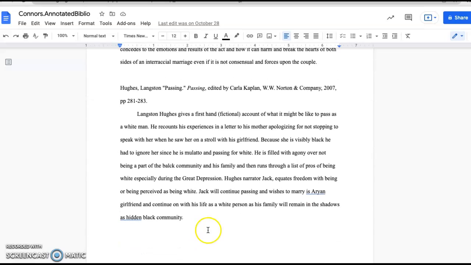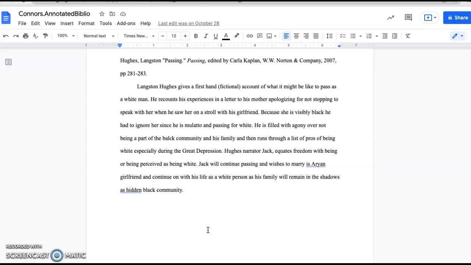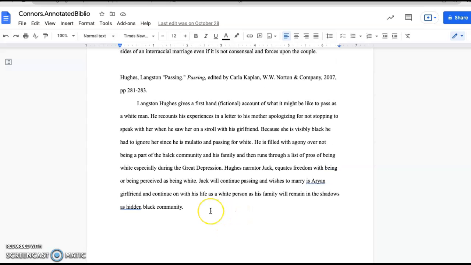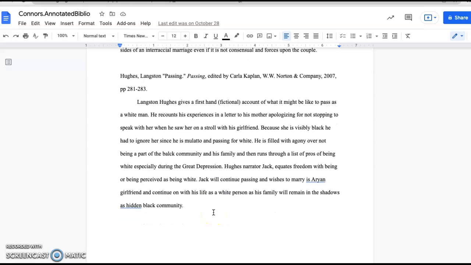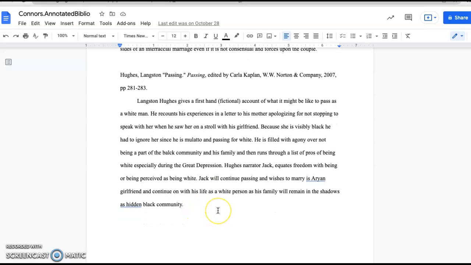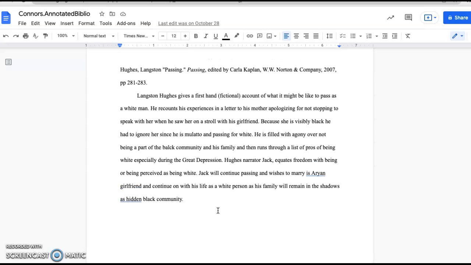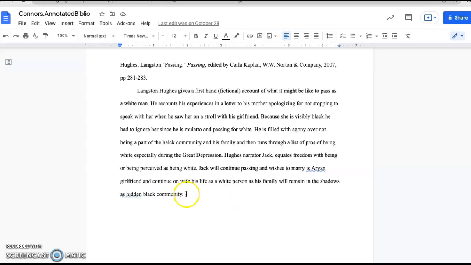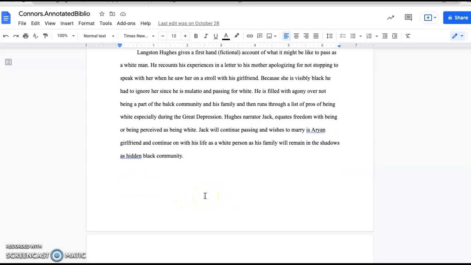So I hope this gives you a little bit of a preview of an annotated bibliography. Unless asked for by a professor, you would not include this in a formal research paper. Then you would just have your works cited page to show where you cited your material from for your in-text citations. This is very much for the writer of the research paper and very much lends a hand into remembering what all of your materials were about and what they backed up for your topic sentences or theses of your paper.